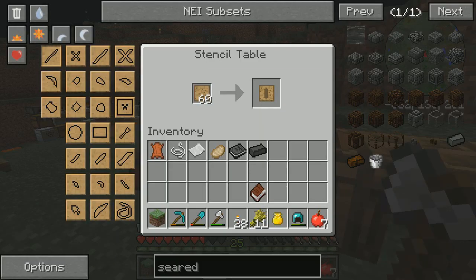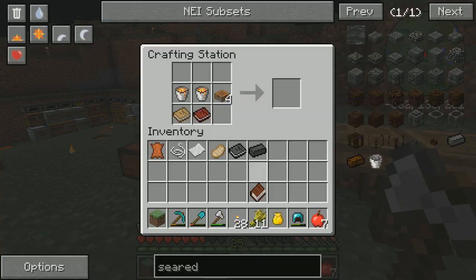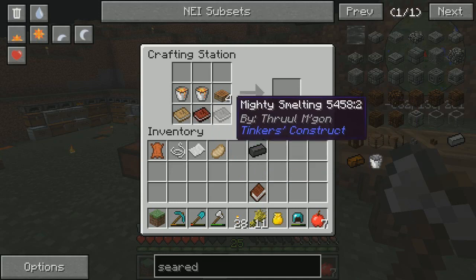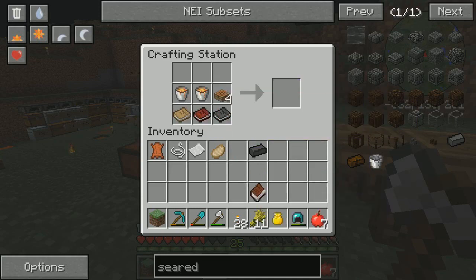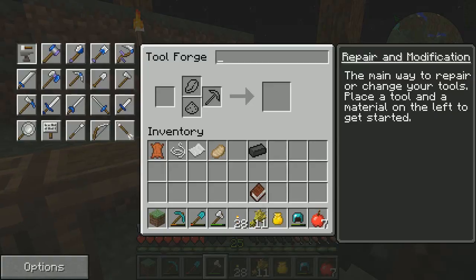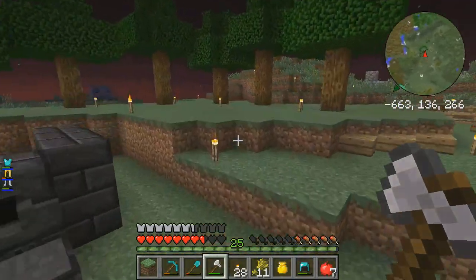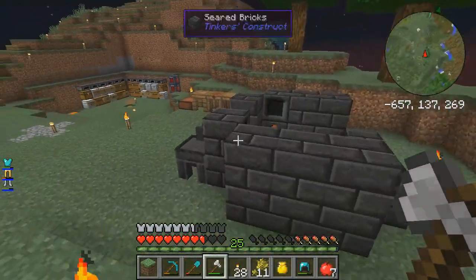This is a stencil station where we create the different stencils, crafting station. Oh yeah, I've got some goodies in here. That was actually in there for now, but I was reading that, learning up some stuff, lots of lava buckets, and then part builder, tool station, and then the tool forge over here will be quite useful later on once we got ourselves some ingots, once we got ourselves some casts and stuff.